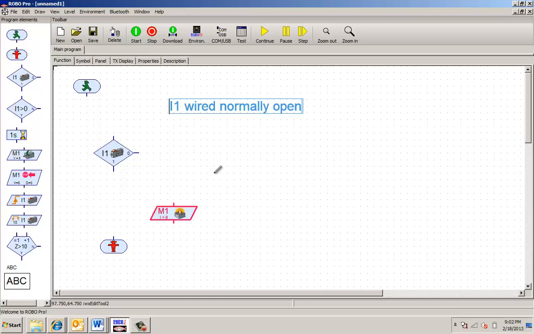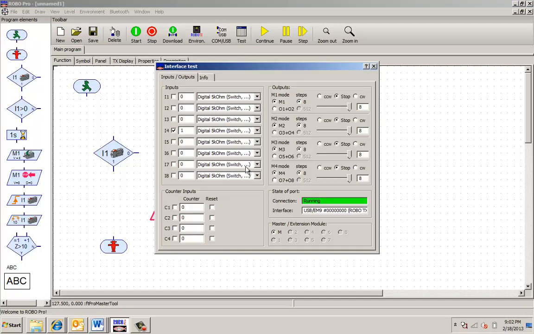When you look at my test interface, if you look here at I1, digital 5 kilo ohm switch, it's 0, and when I press my button, it changes to a 1. So it's wired normally open, it's 0 now, it's open, I press it, and it's closed.